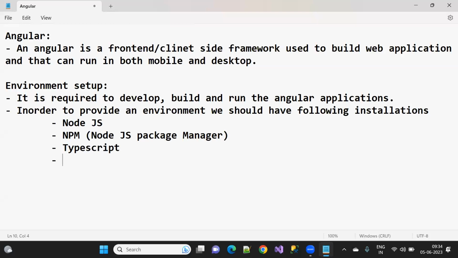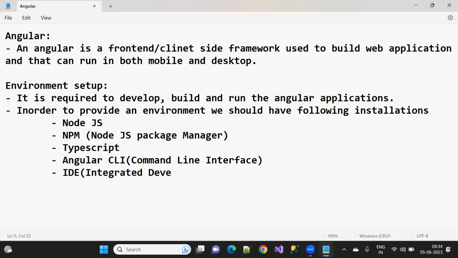And the fifth one is Angular CLI, where CLI stands for command line interface. And the last one is the IDE, which stands for integrated development environment. That's it.